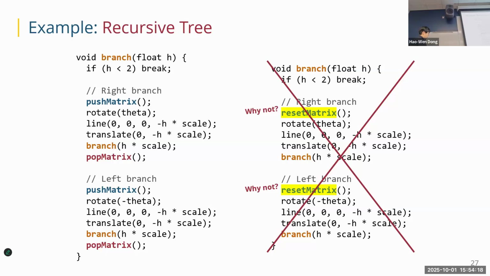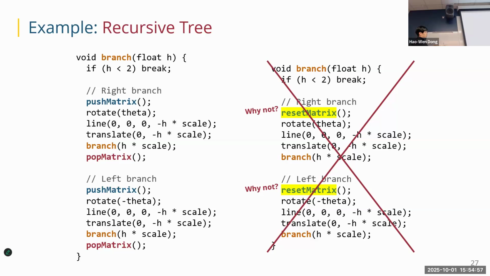the recursive tree is that you start with this point and you grow this branch and you start at this point and then you want to grow this branch. And then at this point, you want to grow the other two branches. So each time you don't want to reset to the original matrix. So think about when you are at this point, you want to jump to this point and then you want to turn the matrix. But once you are done, you actually want to come back to the previous matrix rather than the original matrix. So if you do reset matrix, you will go all the way back to the original one. But that's not what you want.